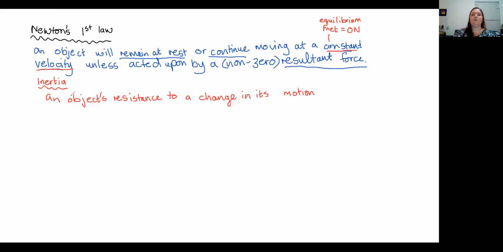All right, so inertia is an object's resistance to a change in its motion. The most typical example of inertia, there are many of them, is the one where you've got the tablecloth beautifully set and somebody whips out the tablecloth and all of the place settings remain where they are. There's also a lot of magic tricks where you have a pile of coins and you flick a coin in at the bottom and it just knocks out the bottom coin, but the entire pile of coins stays in one place.